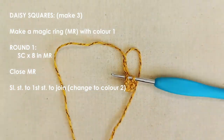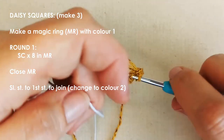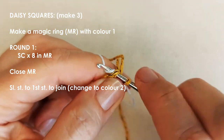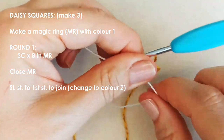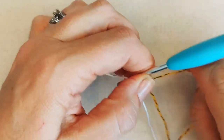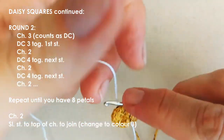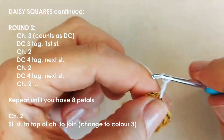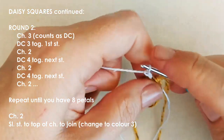We're going to change to our white. So take your white and finish your slip stitch with your white. Just place your yarn over your hook and pull through with your white. Okay, so you've got a white loop on your hook, and then just give all of your ends a little tug to make sure you've got a nice tight and secure loop there on your hook. And you're going to chain 3. 1, 2, and 3. That's going to count as one of our double crochets for this first petal.